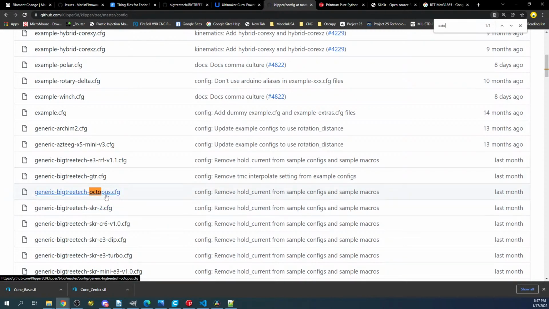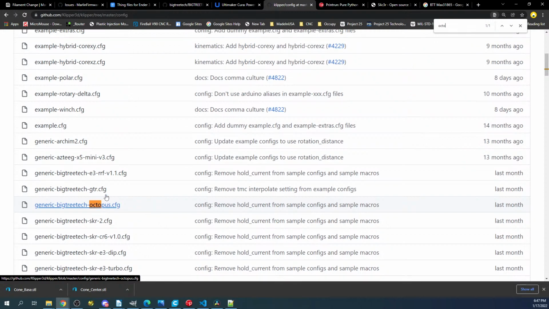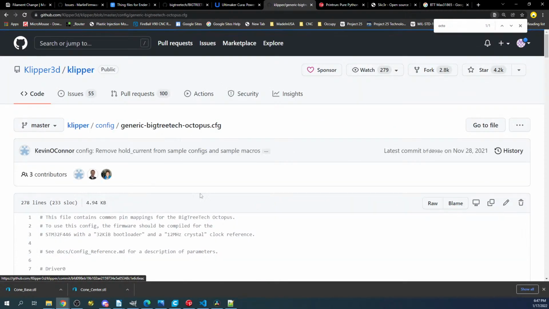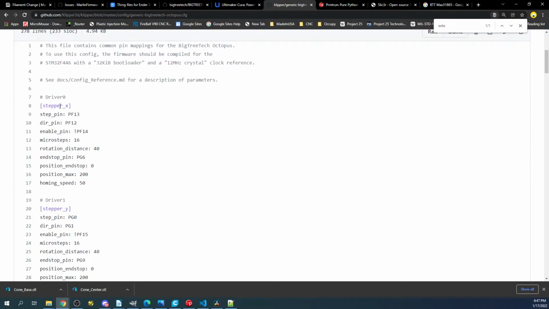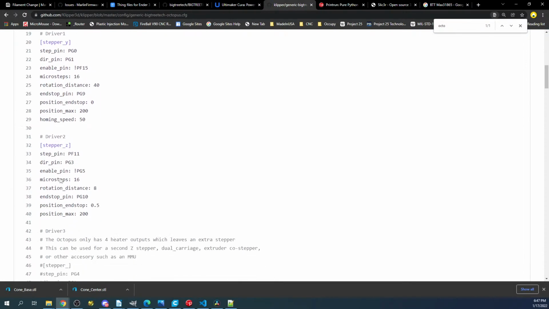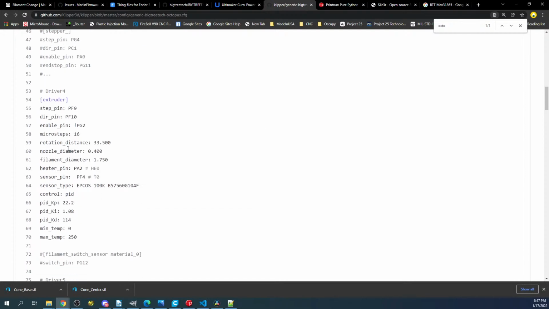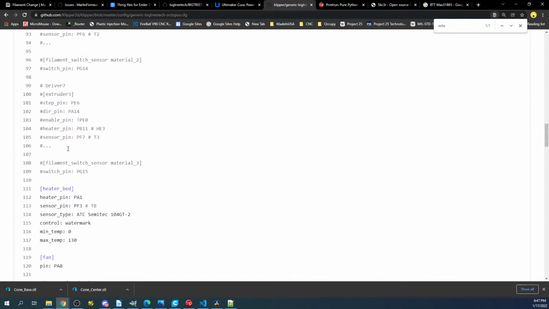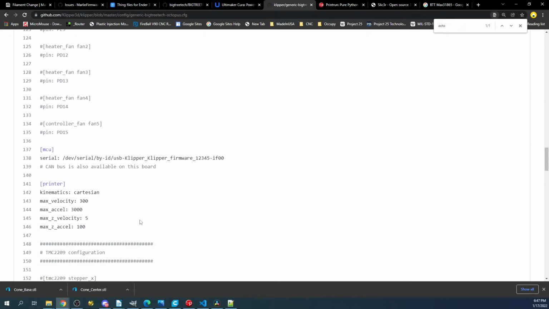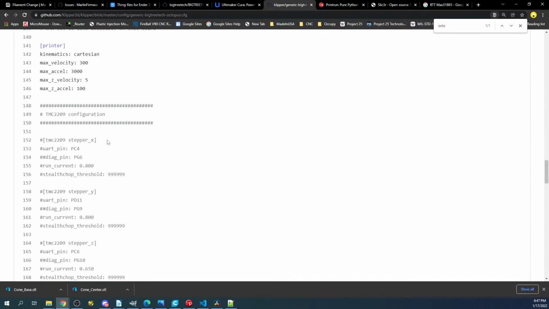There may not be a second Octopus. It might be both in one, but here's the generic configuration, and you can find other ones on the Klipper website for GitHub. But this essentially gives you a walkthrough of what the pins may be. You may have to modify them. Now, I did talk about it in the video that I put in the actual description, so hopefully that'll be helpful.